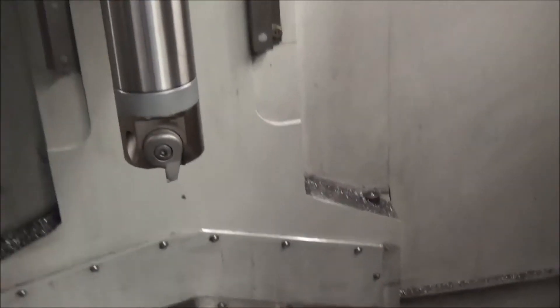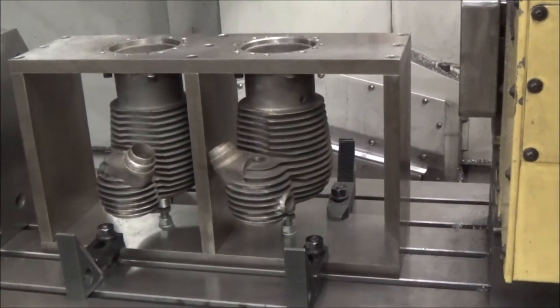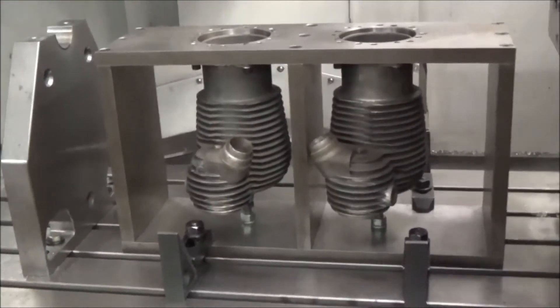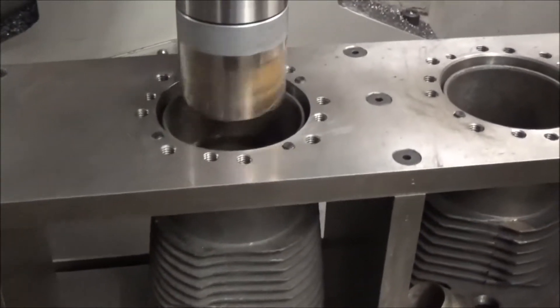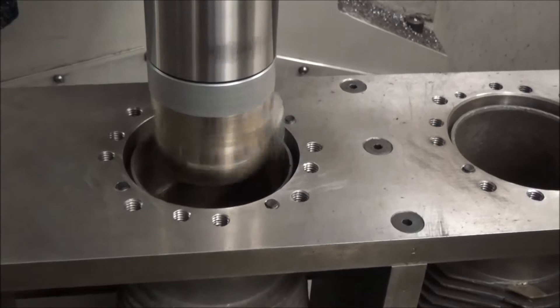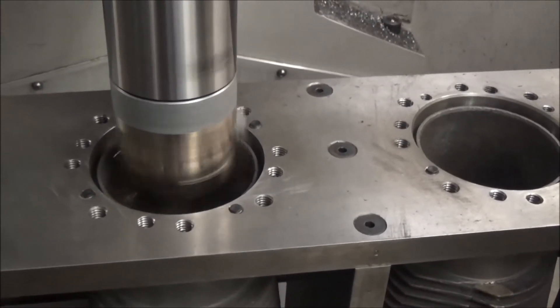There's my boring bar. I've got them centering up and I'm just going to take a 30 thou cut. We'll show you the process - I've got it all ready to go. Hit cycle start - there we go. I'll hold the camera up close here. All this rust is really nasty on tool bits, so it will kill the first couple of bits. Even the scale is just a nasty cut.